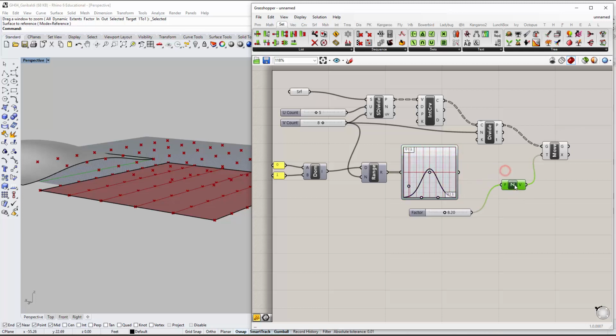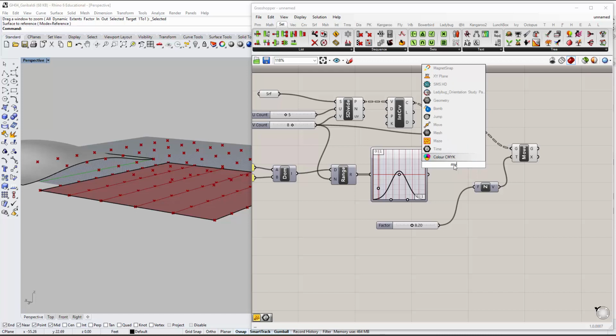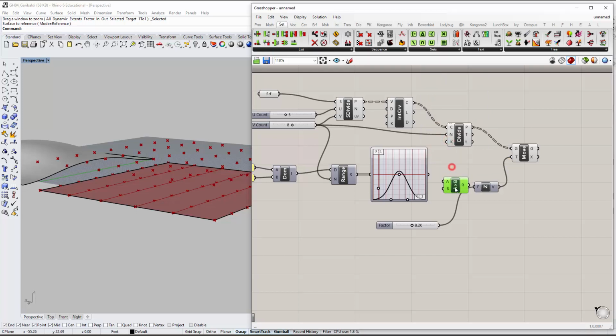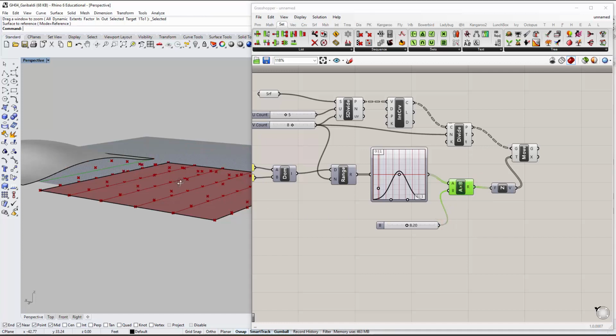And instead of doing a straight up multiplication into the z vector like this, we're actually going to bring in a multiplication, normal multiplication, modifier component. And actually have this be part of that, have this go into there, and then have this go into there.